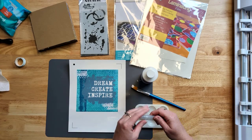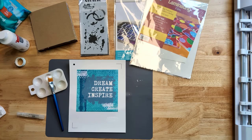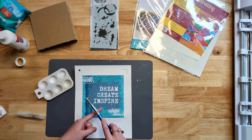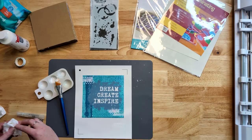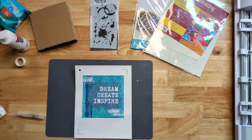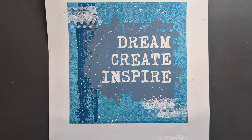I took some paint and watered it down — got a little bit too much water — then I flicked my brush to create paint splatters. I moved the Silhouette machine out of the way; you do not want to get paint in your machine. You're going to start to see spots everywhere — it was messy, it was fun. I actually do not like to paint and hate waiting for it to dry, but I loved making this project and I see more mixed media in my future. I cleaned it up and let it dry for probably a couple of days before moving to the next part.